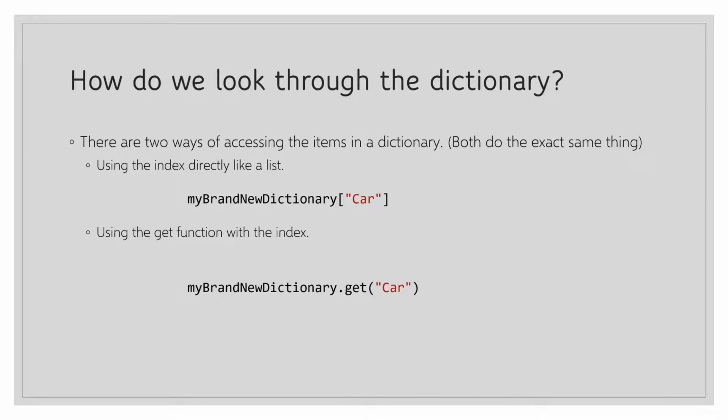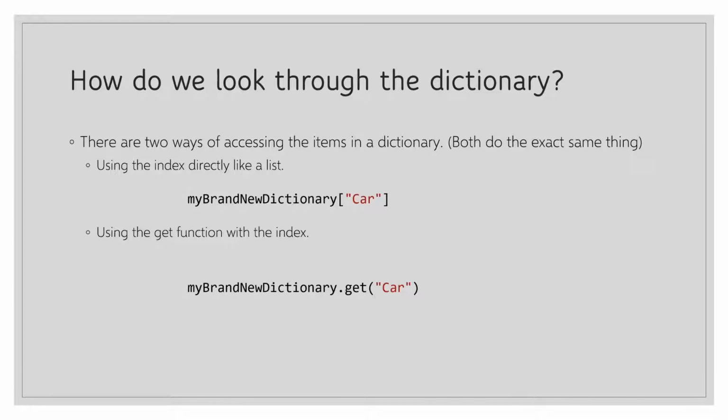You could do it using what I like to call the index method, because it's very similar to a list, where you have the square brackets and then the index inside, or the get function with the index. Now, throughout this video, you'll hear me using index and key. They mean the same thing for dictionaries. An index and key are just what you look for in the dictionary. That will give you the associated value. So these are examples of how to use that.